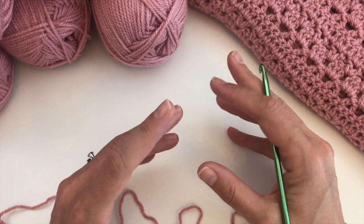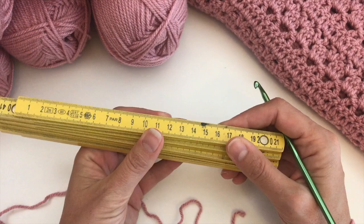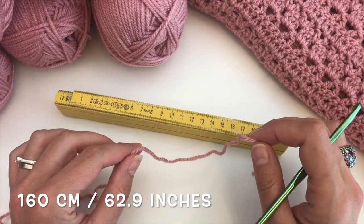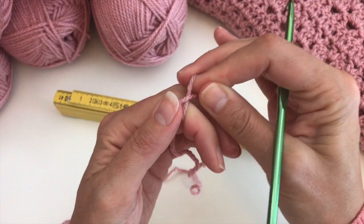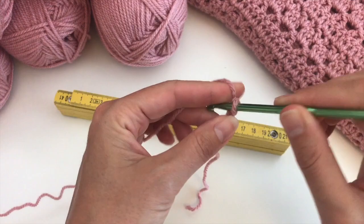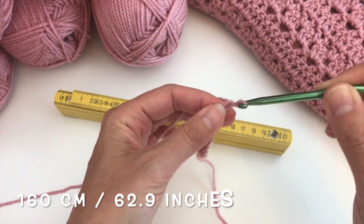So get your tape measure out, because we are going to start with chaining until you have about 1m60cm in chain. Okay, so let's start and do a slip knot. Insert your hook and just start chaining. There's no need to count, just start chaining and keep measuring. But once you get to 160cm, come and see me again.